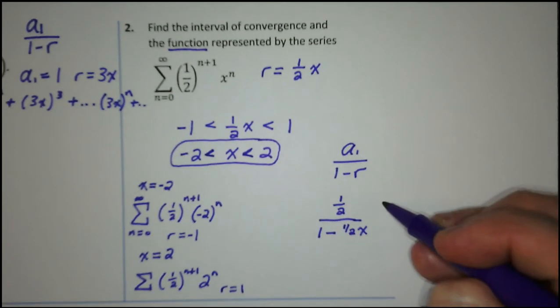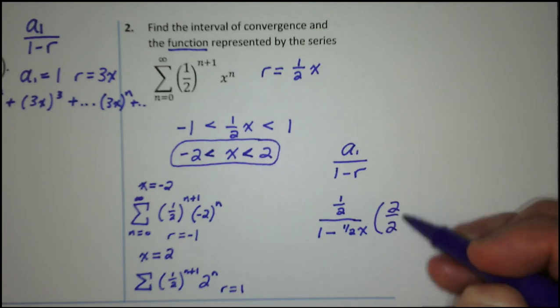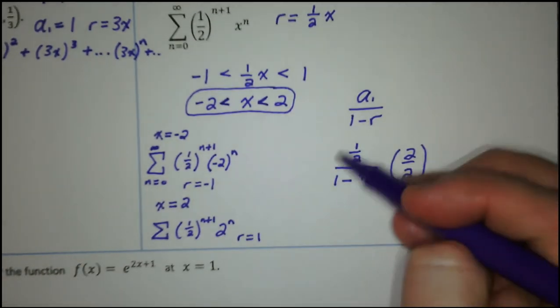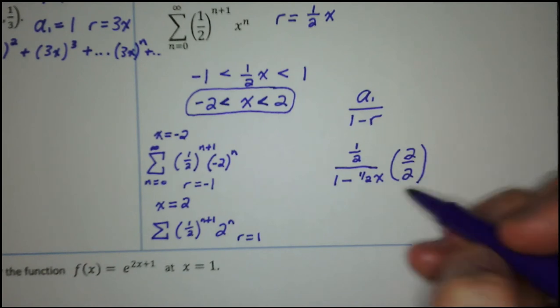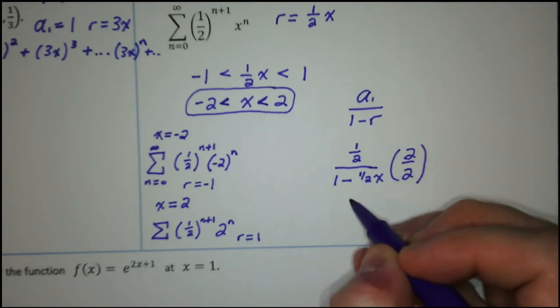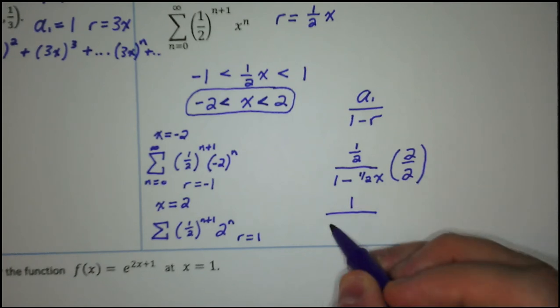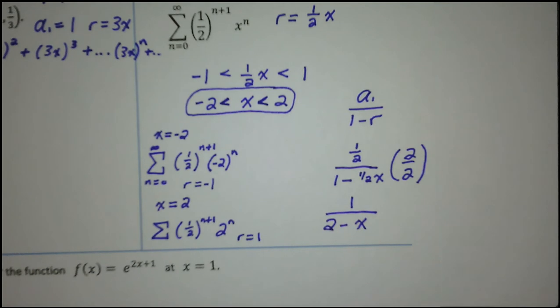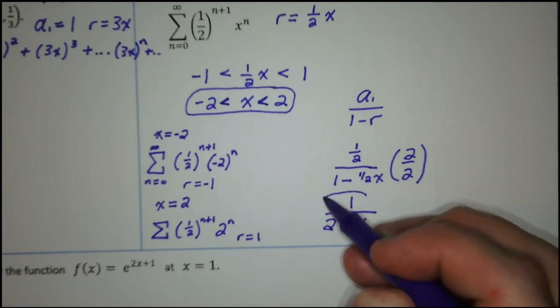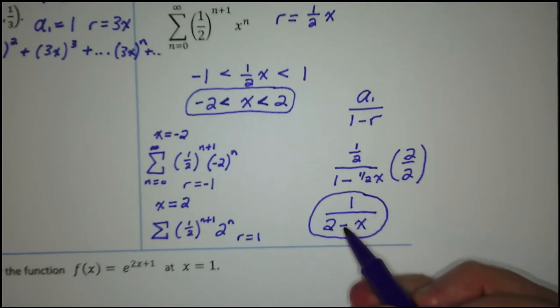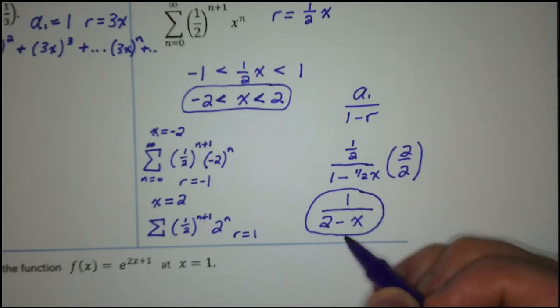All right. And this is pretty ugly as far as having a final answer. So the only other thing I would do here to clean it up is multiply the entire top and the entire bottom by 2. Like multiply the entire nasty looking fraction by 2 over 2. And 2 times 1/2 is 1. And then 2 distributed through the whole bottom would be 2 minus x. And so I think this would be a pretty good final answer for the function, right? Or y equals all of that, or f of x equals all of that. Okay?